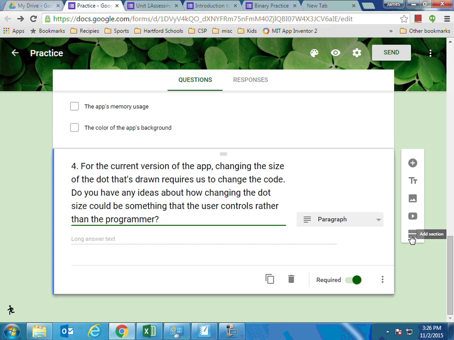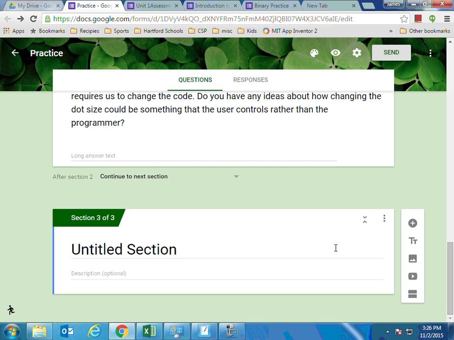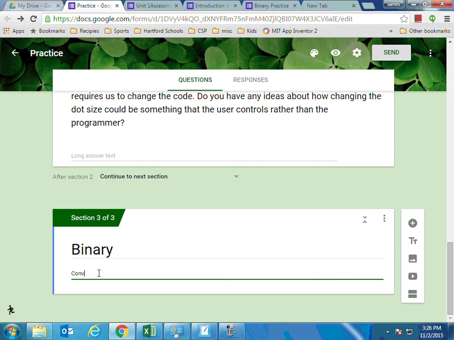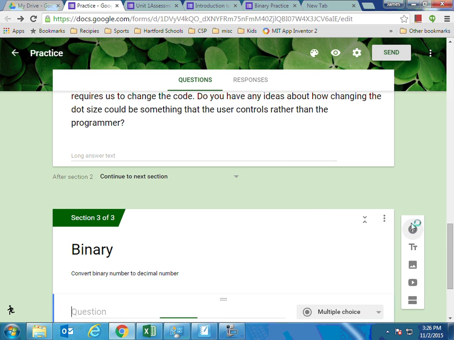Then we can add our section. Call it binary. Give our directions. And now convert binary number to decimal. Okay. And you can go on adding your questions after that.